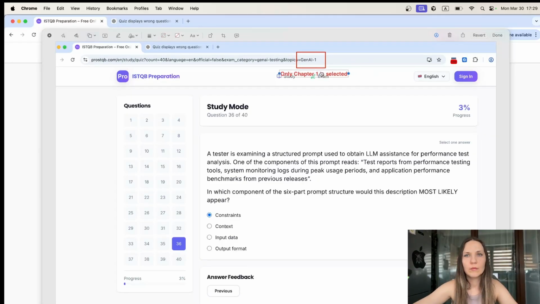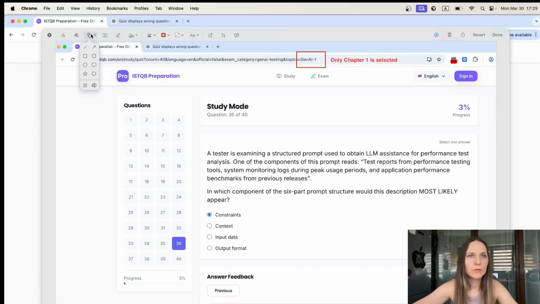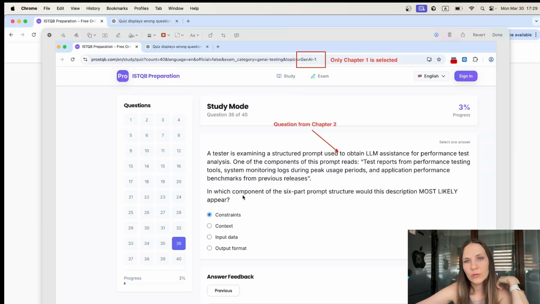And I would point out that this is a question from chapter 2. So I guess that with a look at this screenshot, it would be obvious what my bug is about. I would definitely attach it to the bug report.